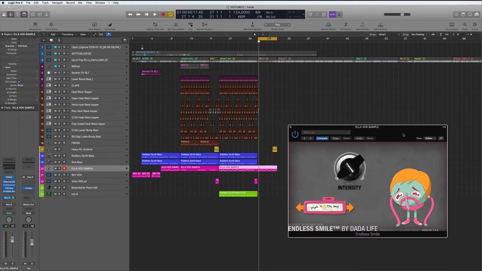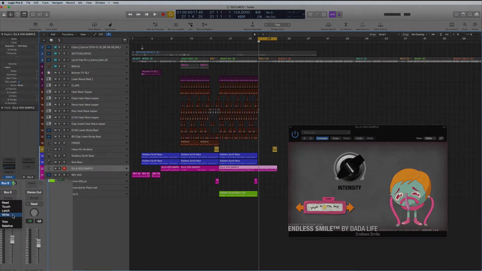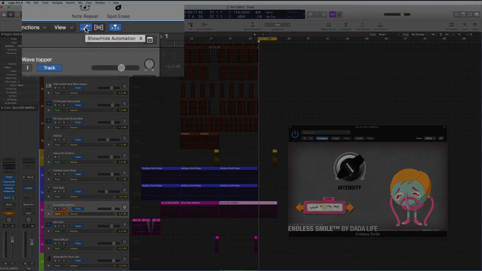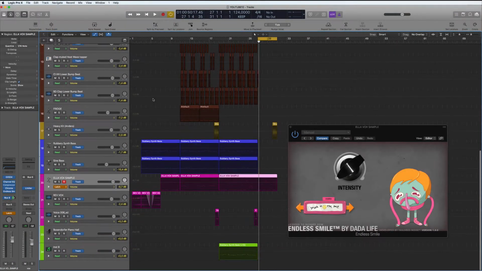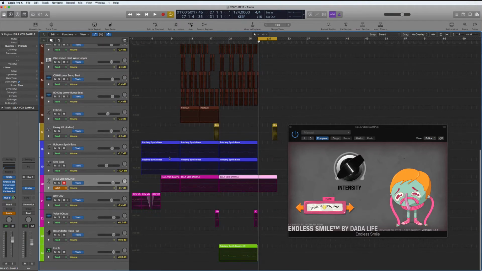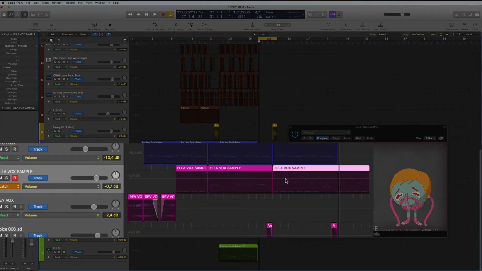Let's automate that then, yeah? That should be fun. So to automate, it's quite easy. Just activate the automation toggle here. Click on the automation icon here. This will open up the automation in your arrange window. There's none at the moment, but you can see here the lines that can be used for editing directly. For example, the volume here.